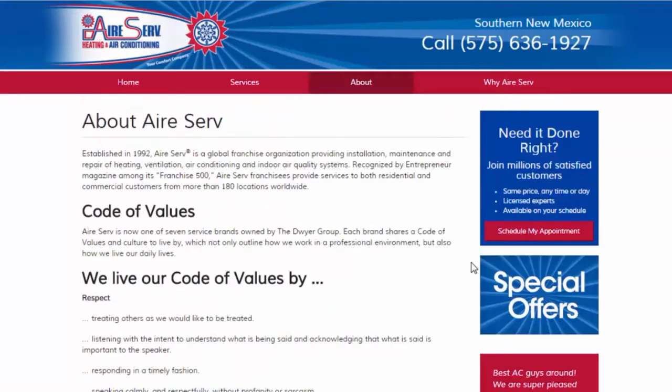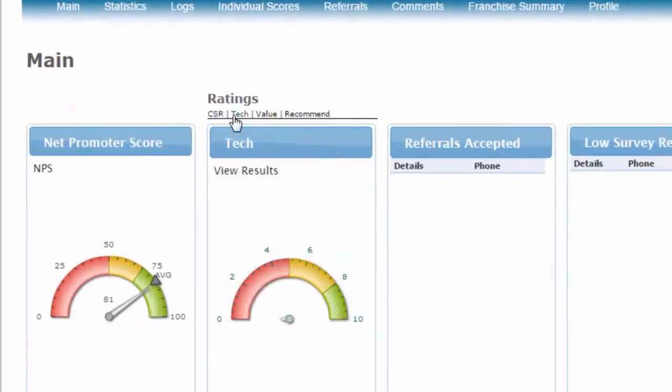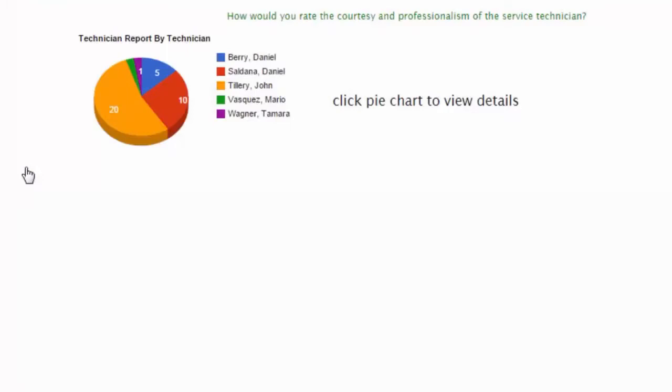The last cog in this wheel is what we call inspecting what you expect. And we do that with a tool called Operation Synergy. What Operation Synergy does is it's an automated human voice, and it goes out to each customer at every location the day after the invoice is done. It asks the customer 4 questions. How did you feel about the service of the person who answered the phone? How did you feel about the service of the technician that was in your home? Was the value you received worth the money that you paid? And the last question is, would you recommend us to a friend or family?